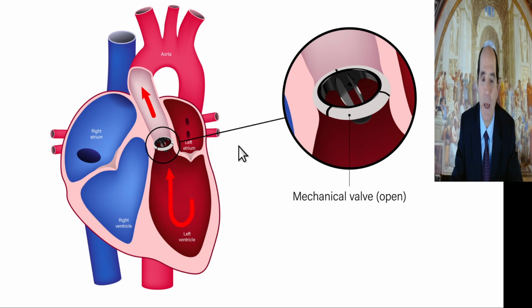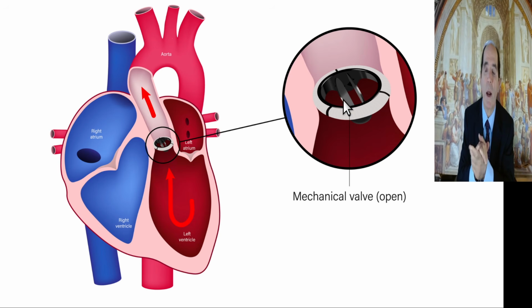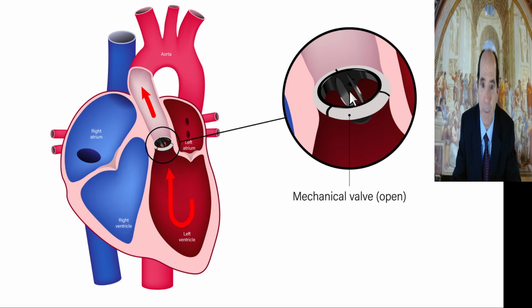Okay, here is cardiac valve surgery. So this is the aortic valve. The left ventricle pumps blood into the ascending thoracic aorta. So this is the left side of the heart, and here's a mechanical heart valve. There are mechanical heart valves, which require more anticoagulation, and there are tissue heart valves for replacement.